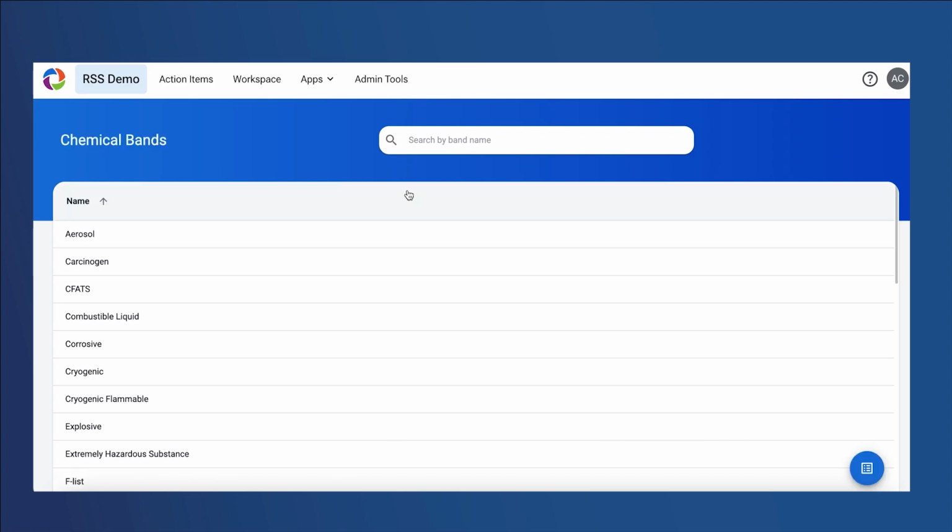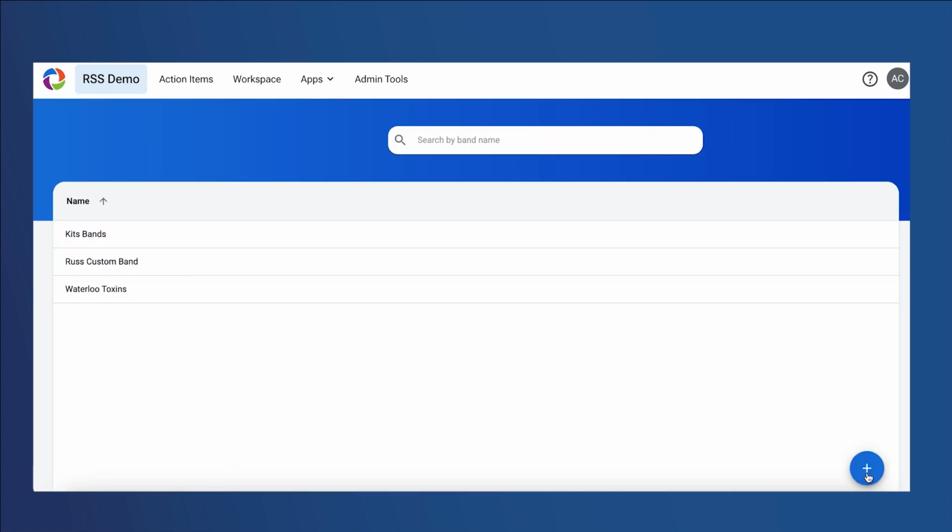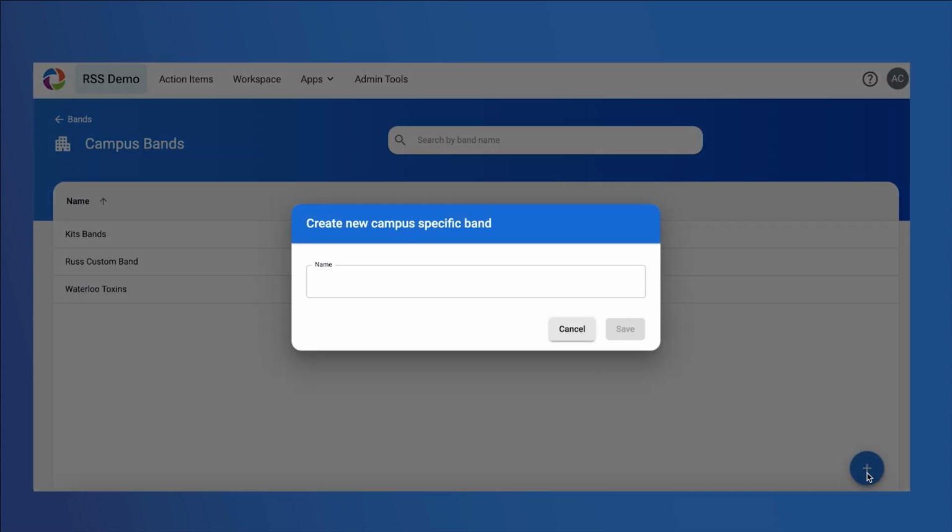A chemical admin may identify and create custom bands at their organization for their chemicals. These bands may include specific chemicals or entire classes of chemicals, and will appear below the chemical family name for the end user. After selecting Manage Custom Bands, a chem admin can create a custom band by selecting the Custom Band button in the lower right corner, then selecting the round plus button to create a new band.